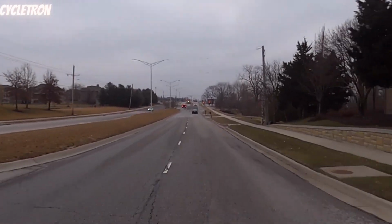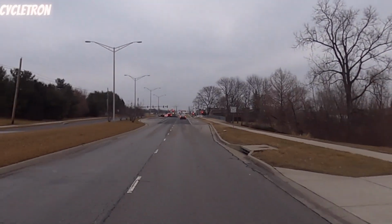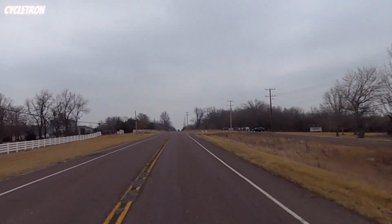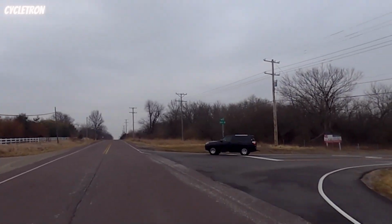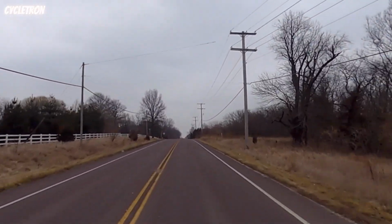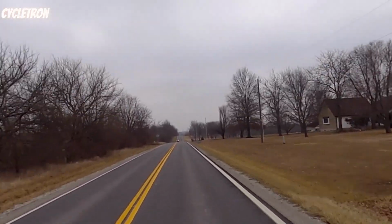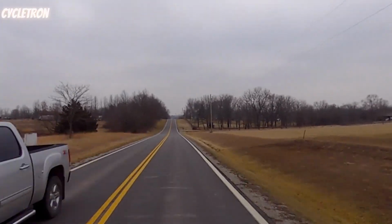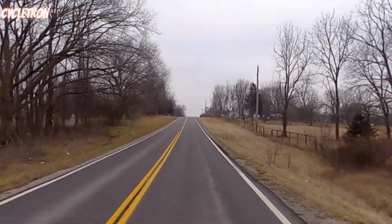But now I've got the gear, I've got a heated vest, which just started kicking in a few minutes ago. It's really toasty. It's been about 10 days since I was last out on the bike. Normally in the winter, I'd like to get out at least once a week when I can, but had a couple of snowfalls, a lot of sand and salt that finally got washed off yesterday. If I'd realized the roads had been this clean, I would have taken my Harley. It's got a heated touring seat, which is fantastic for cold temperature riding. I'd take a heated seat over heated grips any day of the week.